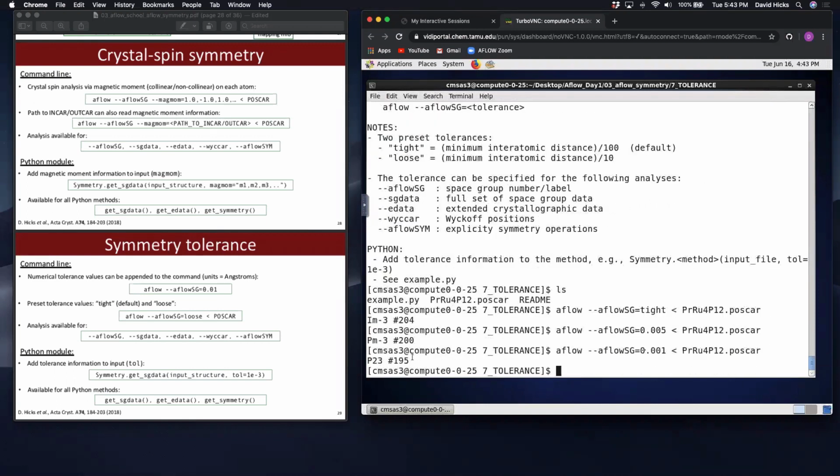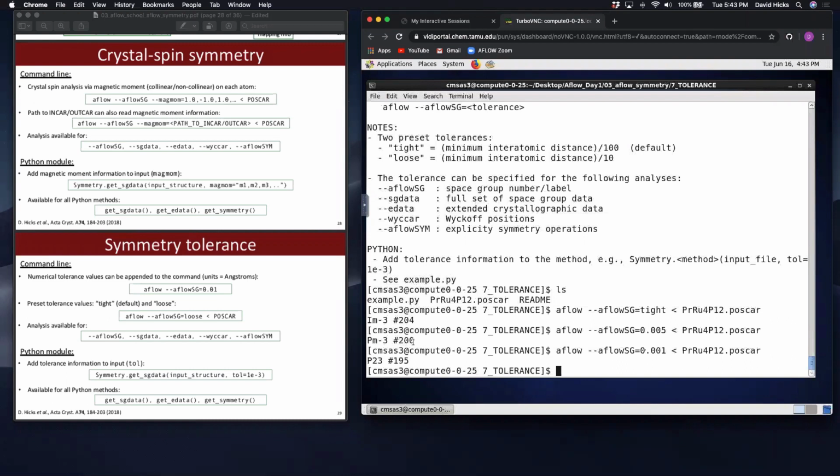If you're familiar with the symmetry subgroup relationships, if you look at space group 200 in the ITC, the International Tables of Crystallography, you would see that one of the supergroups, which has more symmetry elements, is space group 204.